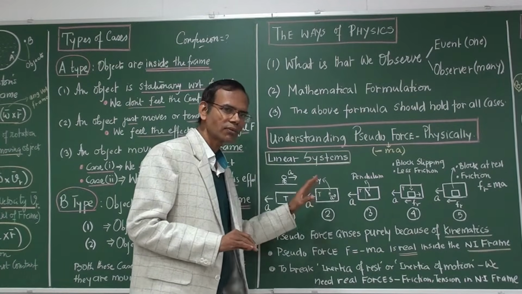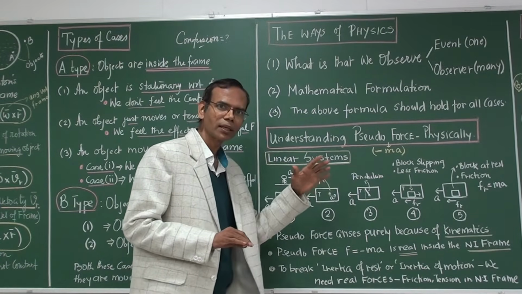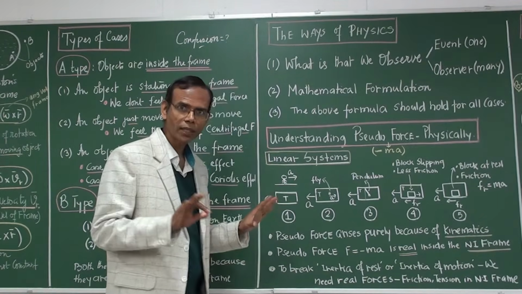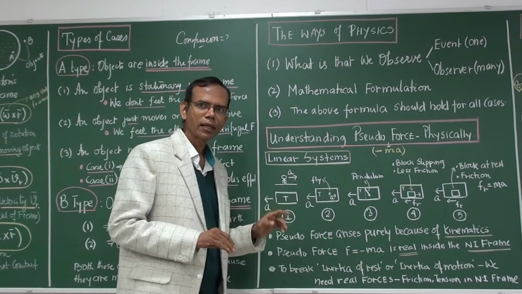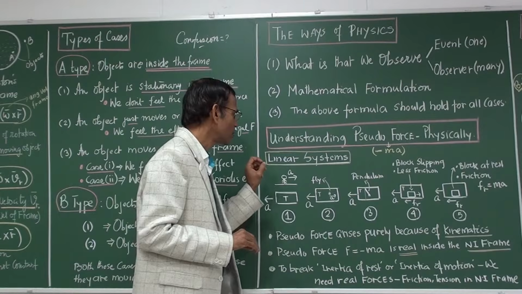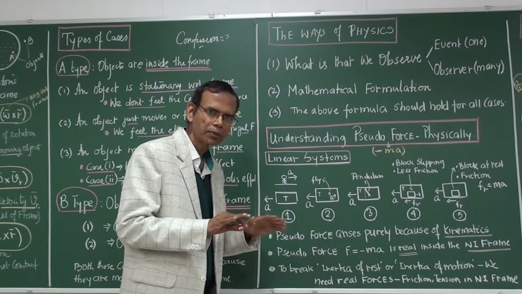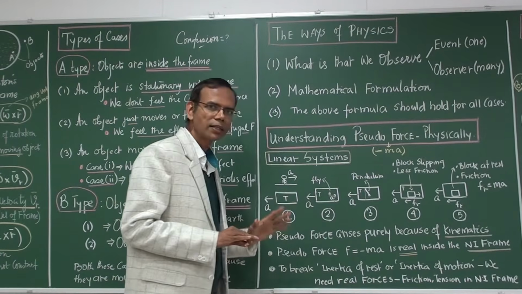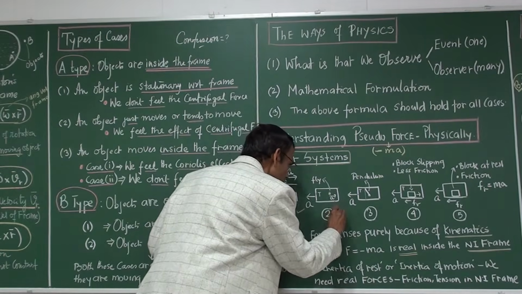When we understand in the case of linear systems, it will be very easy for us to get a feel for what is there in the rotating frames. Now, what I feel is very important, listen carefully: the first 2 cases are the pure cases, and there we can understand the pseudo force better. Because in all other cases, it is a little bit perturbed because of some other forces, polluted. These 2 cases are the pure cases. Let us see how. Alright?